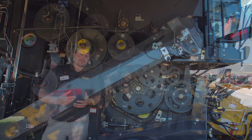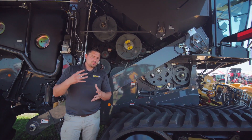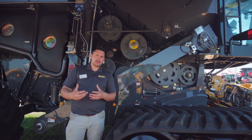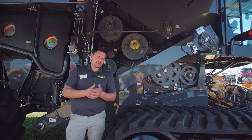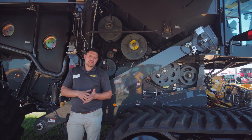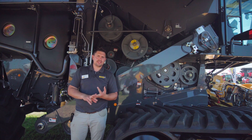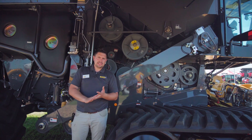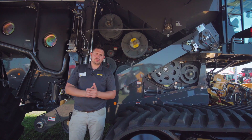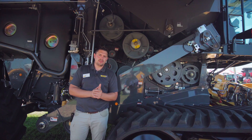We've got the unique Jetstream cleaning system, which is one of the largest in the industry. We can get more grain into the grain tank clean with no FM, so you can maximize your throughput and capacity without putting grain out the back. One of the biggest selling features of the Lexion Combine is the fuel efficiency, grain saving, and the amount of time it takes to harvest an acre. We are the leader in the industry today in getting the most capacity and effectiveness of your harvest to get the grain into the grain tank.